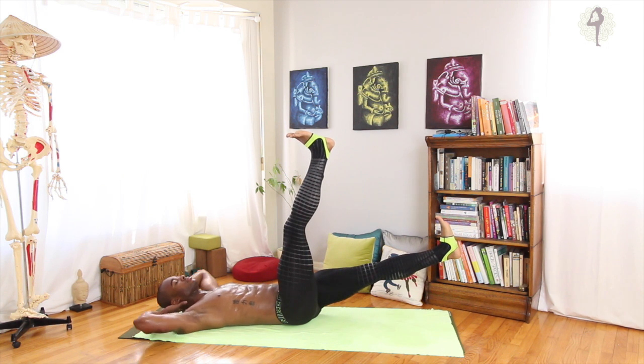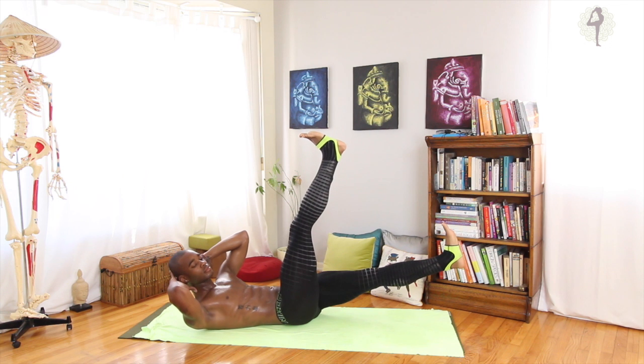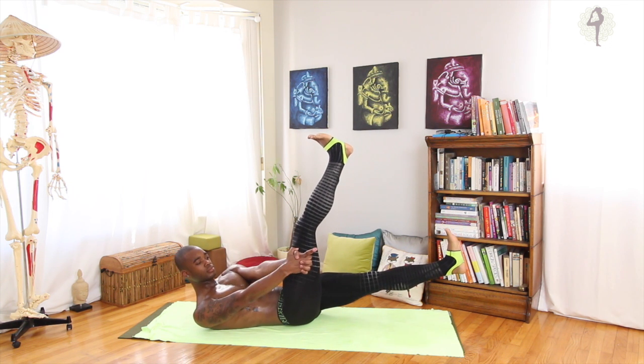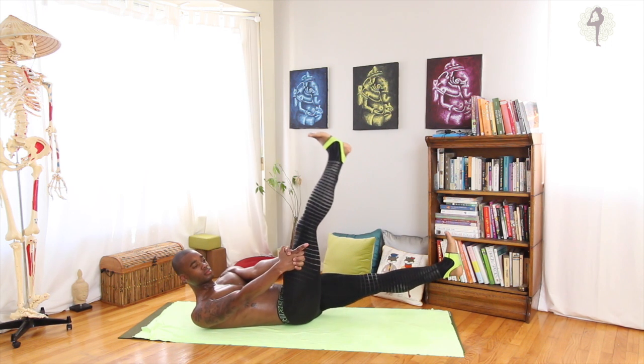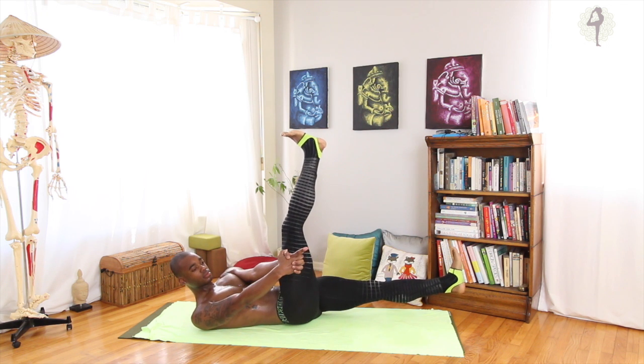Now take an inhale, root your tail, exhale, peel your upper body up. As you lift the shoulders, twist towards the outside edge of your right thigh. Interlace all of your fingers apart from the index. Then inhale, lower the right leg down. And exhale, pull the belly in, lift the right leg up. Inhale, lower the right leg down. Exhale, lift the right leg up.